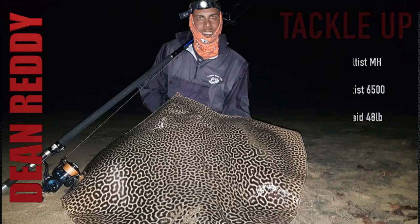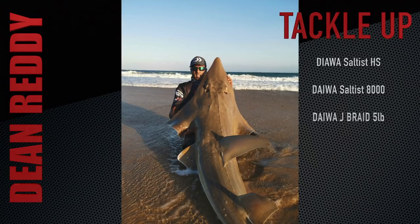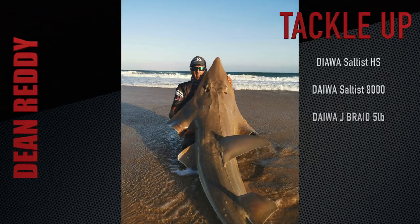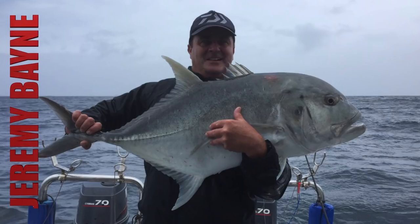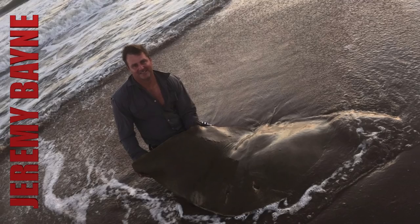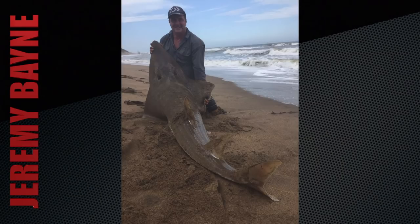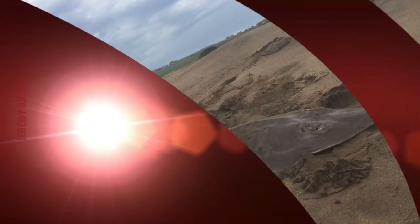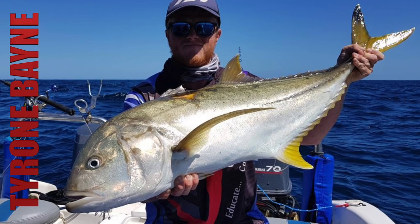Some real great catches — honeycombs, sandies, diamonds, you name it. For years we've known that Zululand is probably under the top three areas in South Africa when it comes to producing summer fish, even on the edible side. This season we have seen some real monster sandies already. Marcus, as per usual, dominating the backline. Jeremy and Tyron Bain got some really great fish off the boat as well as off the beaches. Jeremy Bain has been busy with all the flatfish up north and some deep sea fishing. Tyron too has caught some really good deep sea fish.